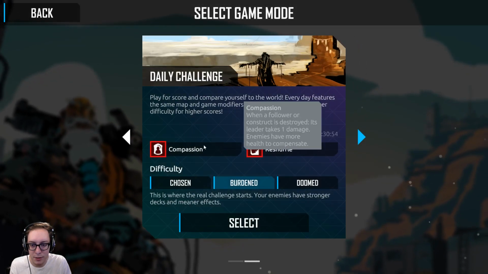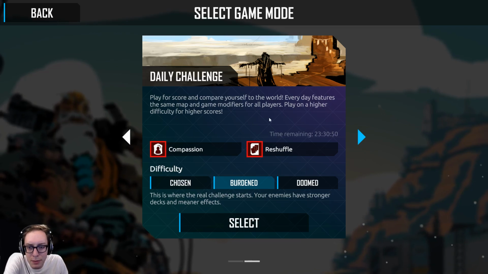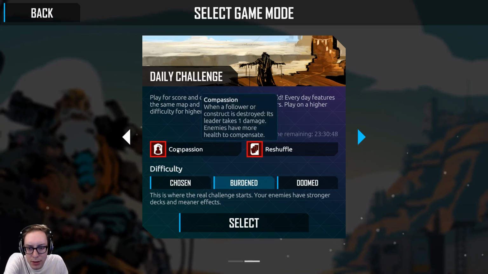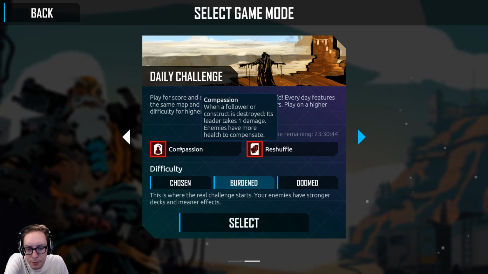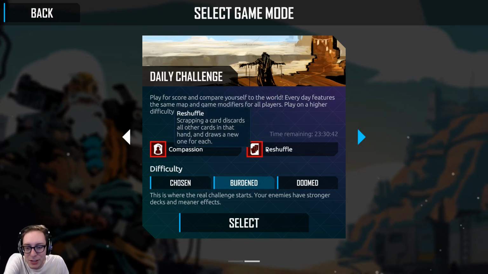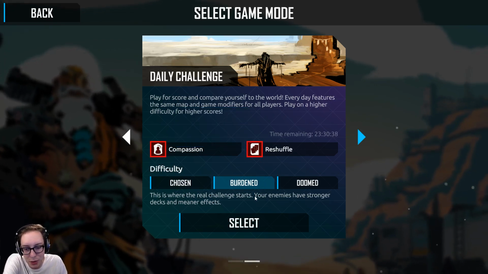We click this button. Play for score and compare yourself with the world. Every day features the same map and same modifiers for all players. When a follower or construct is destroyed, its leader takes 1 damage. Enemies have more health. Scrapping a card discards all other cards in that hand and draws a new one for each. Ooh.